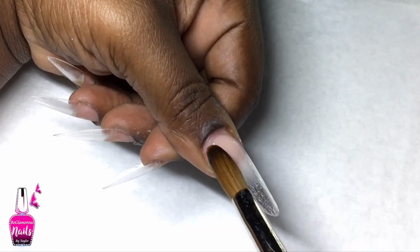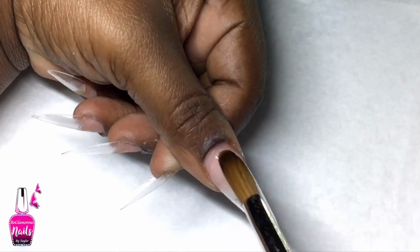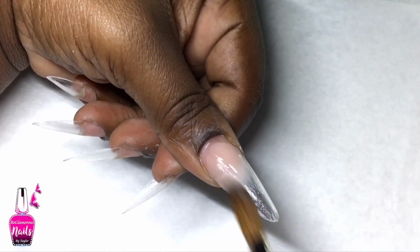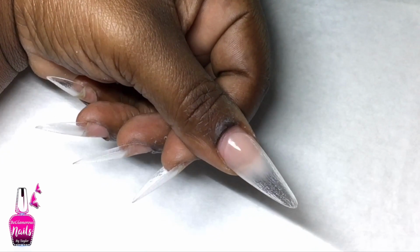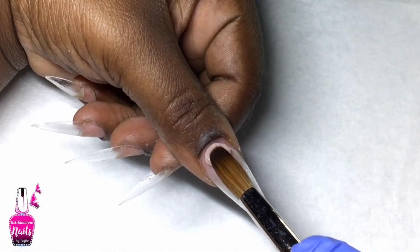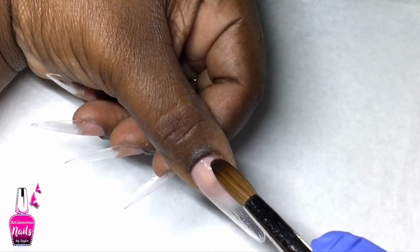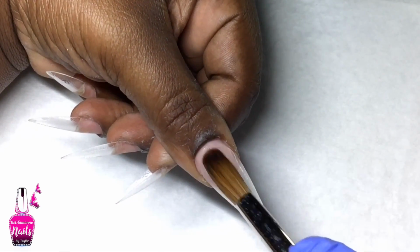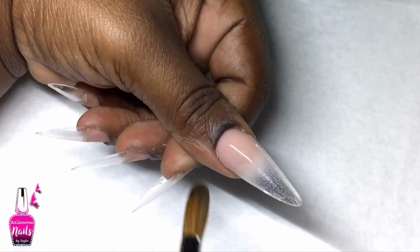So I am starting off with my JC Beauty Concepts Cover Blush Acrylic Powder, and I am going to create sort of an ombre on my pinky finger and my thumb. Now, I say sort of because I don't want this nude to be faded too far up that clear tip, because I do want it to remain just that. So what I am doing is I'm just using the nude to cover up my natural nail plates.